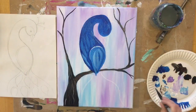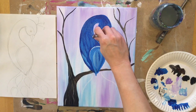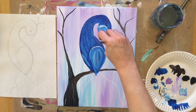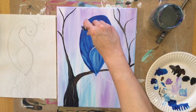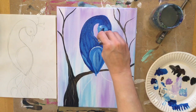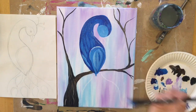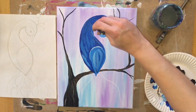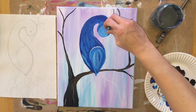Without rinsing the brush, I'm going to grab the titanium white again — there's a little bit more white on my brush now — and define the circle area on the head, the side of his face. The number 12 bright is a little big for this area; I probably could have used a round brush. If it's too big, you could switch to a number four round brush to fill in that area more easily.